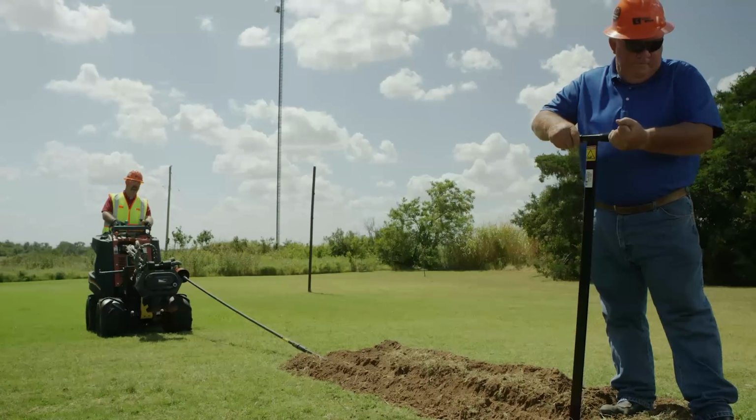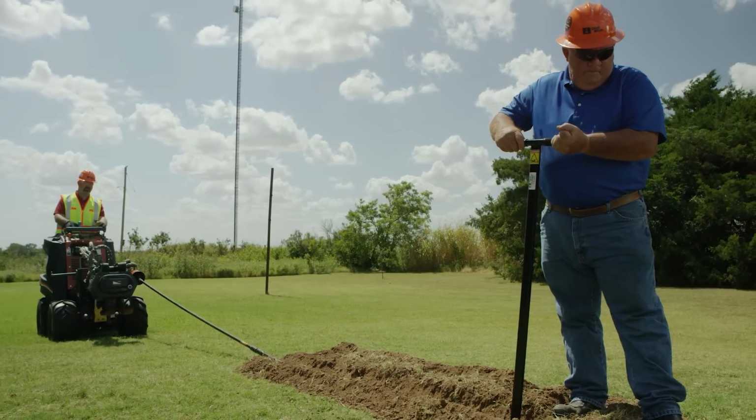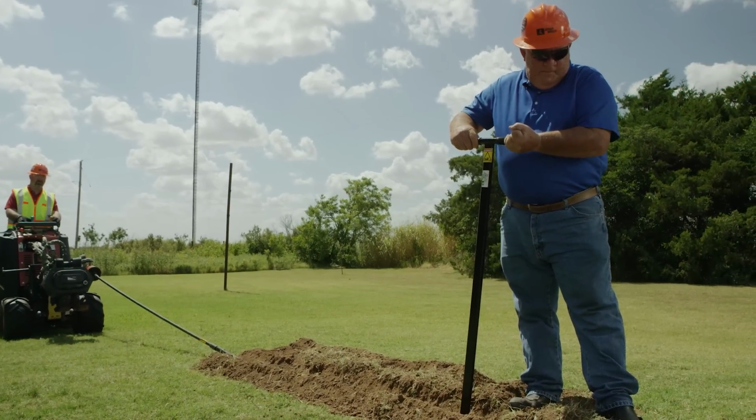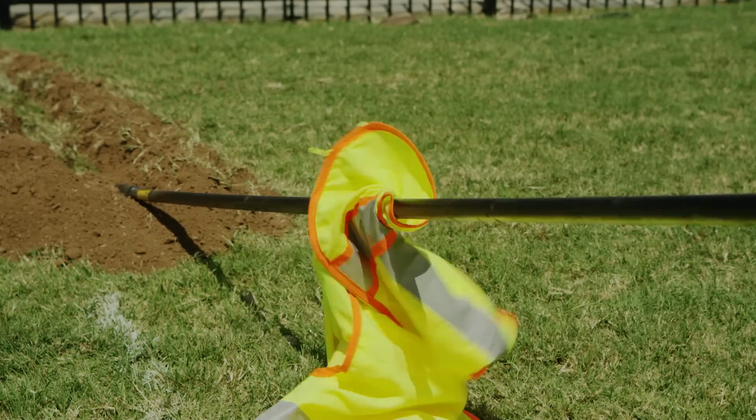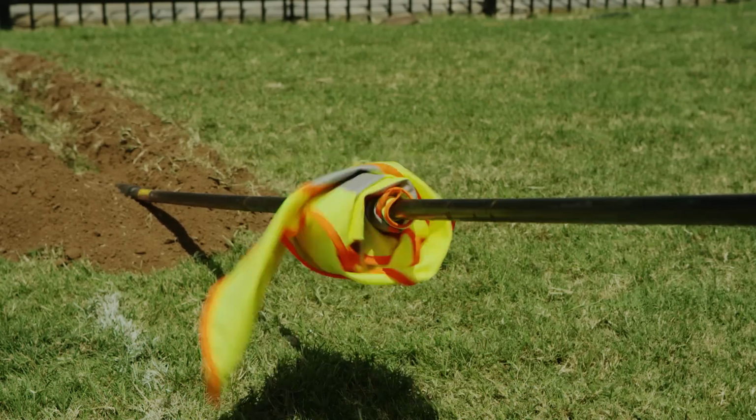Do not straddle the trench or drill rod while drilling. Keep all body parts away from the rotating shaft. Do not wear frayed or loose clothing. The rotating shaft can grab clothing.